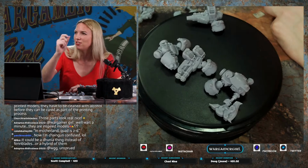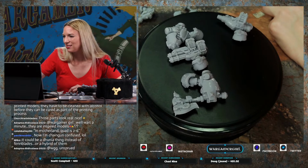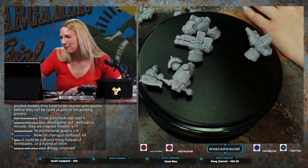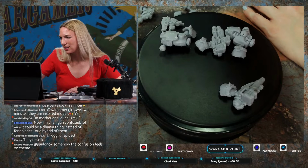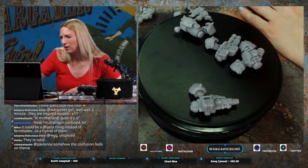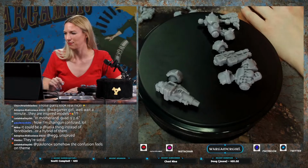So, in the motherland, quad, 2 to 6. That's right. War Gamer Girl, wait a minute. They're inspired models? Now I'm chain gun confused. Let's see, it could be a Dunia thing instead of fin blades, or a hybrid of them. Yeah, they're solid. Okay, thank you. Somewhere the confusion feels on theme. So yeah, I don't know.